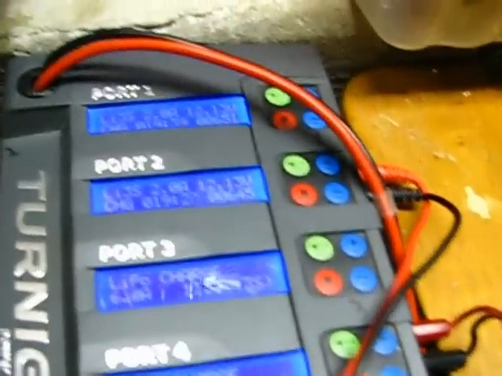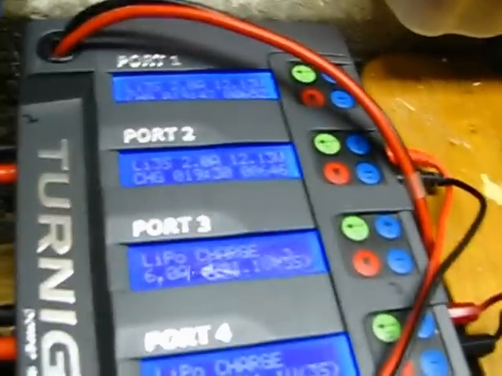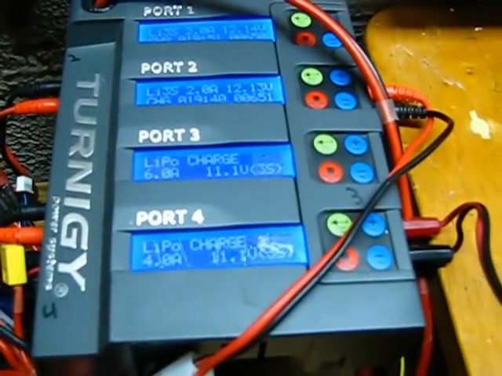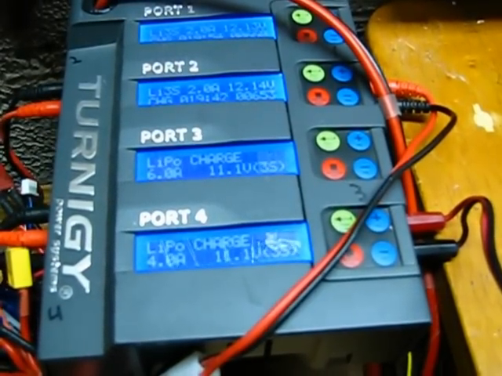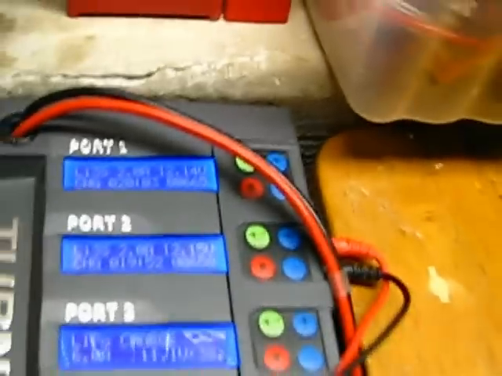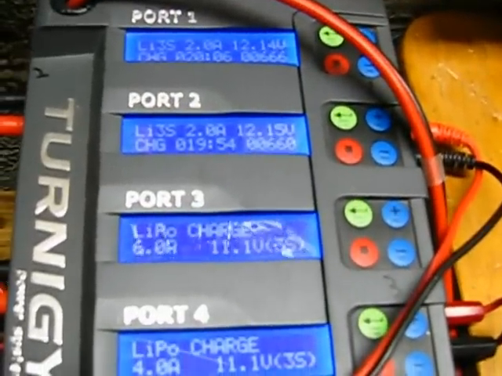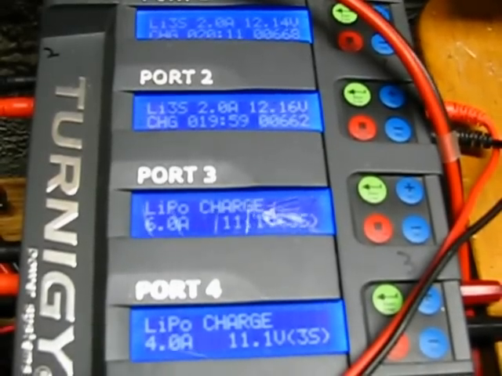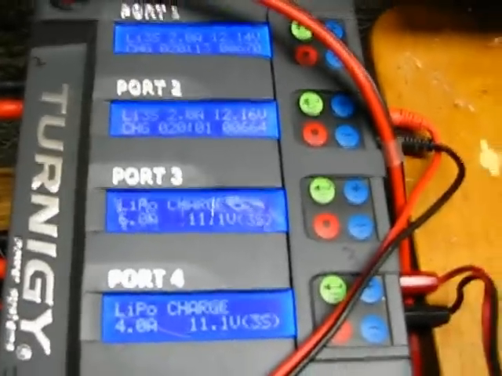I set the charger on 3 cells, like it is. And these batteries, I don't know if you can see, but this is 22, that's for 2,200 milliamps. So if I want to charge a battery at 1C, I would charge it at 2.2 amps. If I wanted to charge a battery at 2C, I'd charge it at 4.4 amps. As you can see, I'm charging these batteries at 2 amps for both of them. That is because I've used them a lot and they need to somewhat recover. So I'm going at about 1.8C, just a little bit healthier, which kind of lets them rest but still puts the charge back into them.